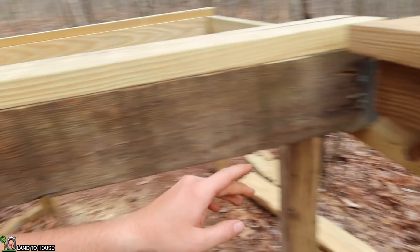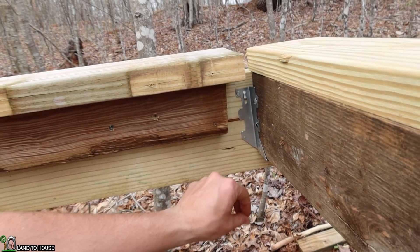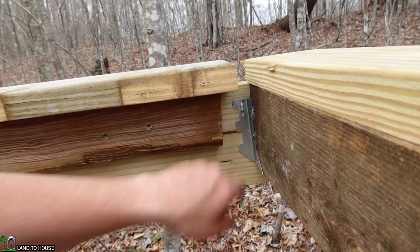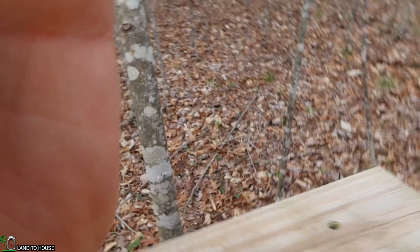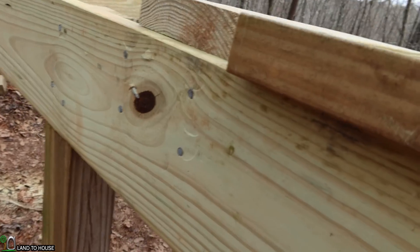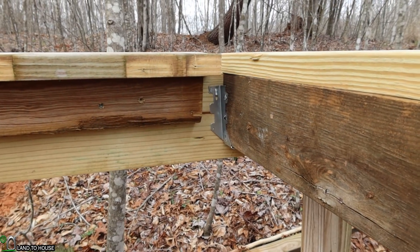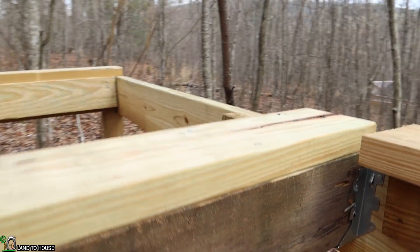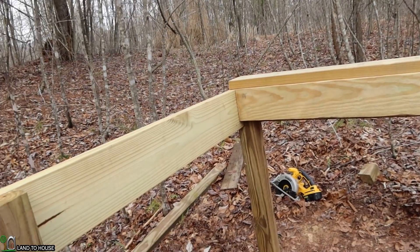Over here I've done kind of the same thing, except I've added those brackets there. I did a single nail in this way and over in here, and then I've got at least two nails out here — so six nails per board. Hopefully that's going to be enough. It's got two of them. Anyway, that's unfinished, but we'll get to that at some point later.